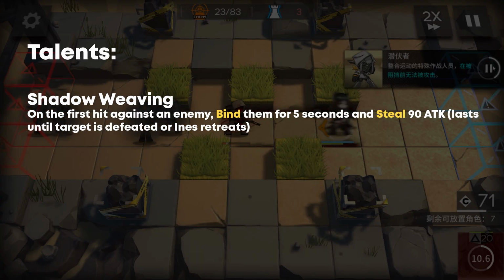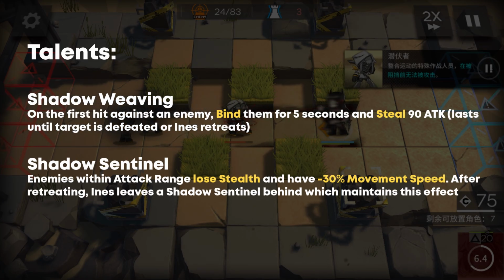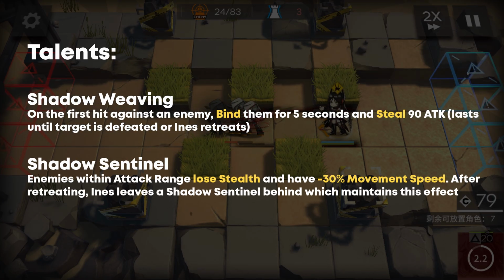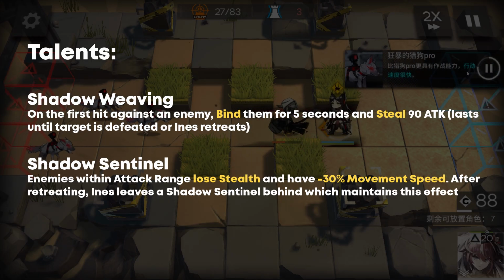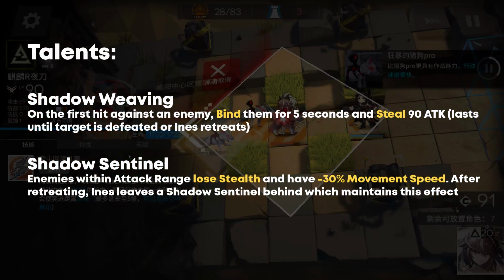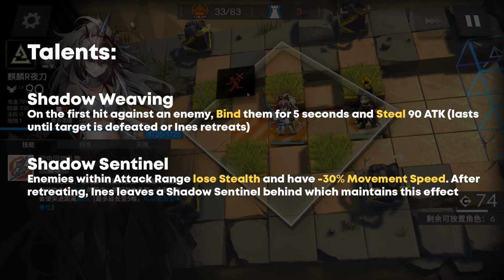Her second talent is called Shadow Sentinel. Enemies within Ines's attack range will lose stealth and be afflicted with a minus 30% movement speed debuff. After retreating, Ines will leave a Shadow Sentinel behind, which will maintain this effect.